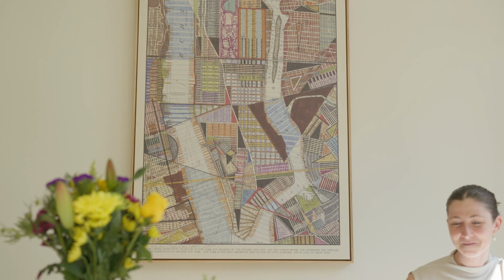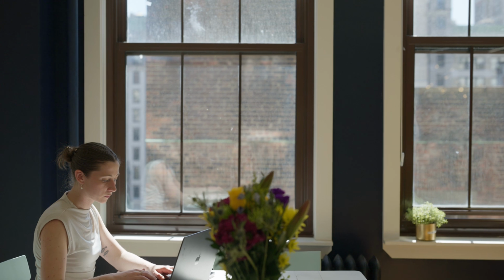One of the most fun parts, and everybody makes fun of me, but this is my favorite thing, is that we have family lunch. And so we bought this long table. Every day at 1 o'clock, we have a lunch where we all come together. We don't have a rule about how often people need to come in the office because we haven't had to. And I think that is really a testament to the space itself. People want to be here. People want to come in and spend time with their coworkers, and they want to collaborate.